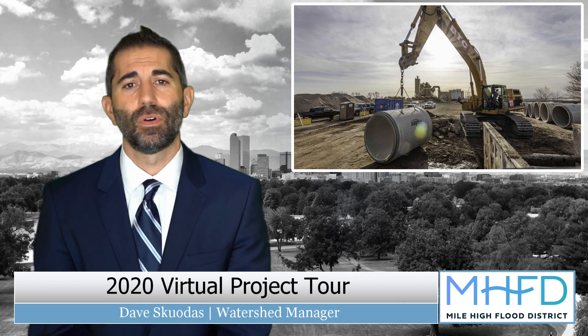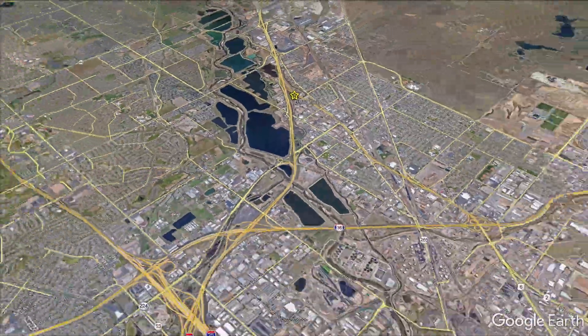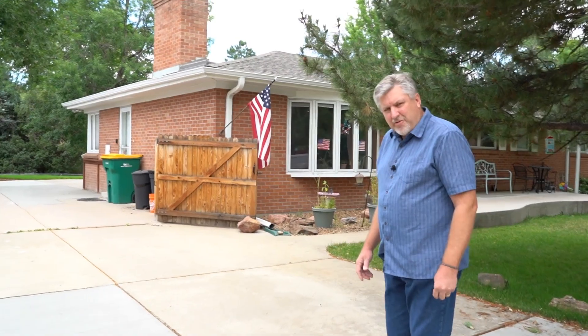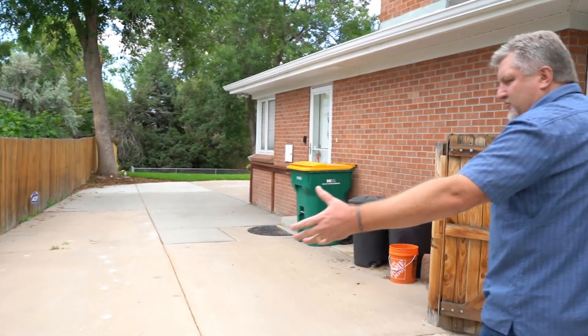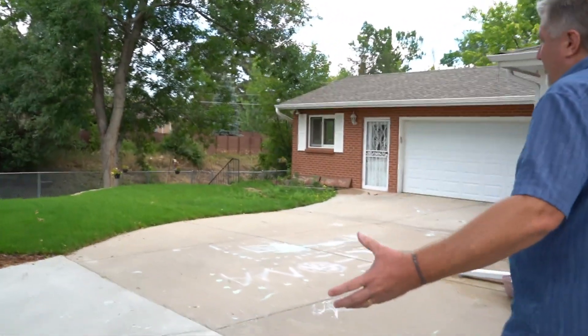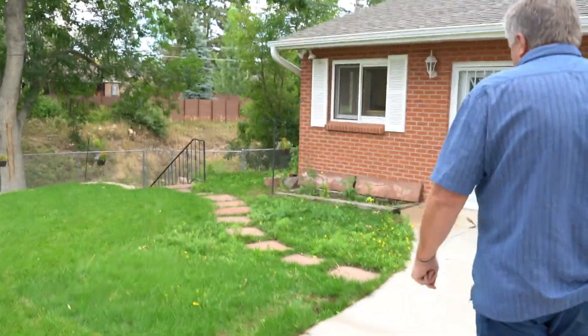Pipes like that take a lot of time and money, and it's a perfect example of why we are adamant about preserving land for stream corridors. Next, we're going to travel to a maintenance restoration project on McIntyre Gulch, near 2nd Avenue, where a family literally lost part of their backyard. There we'll join Watershed Manager Brian Kohlenberg. We're here in Lakewood at the residence of the Cotters on West 2nd Avenue. We don't have the luxury of McIntyre Gulch being a wide open floodplain — it's a very confined, restricted area. So with the Cotters' permission, we came in and helped them do this project.